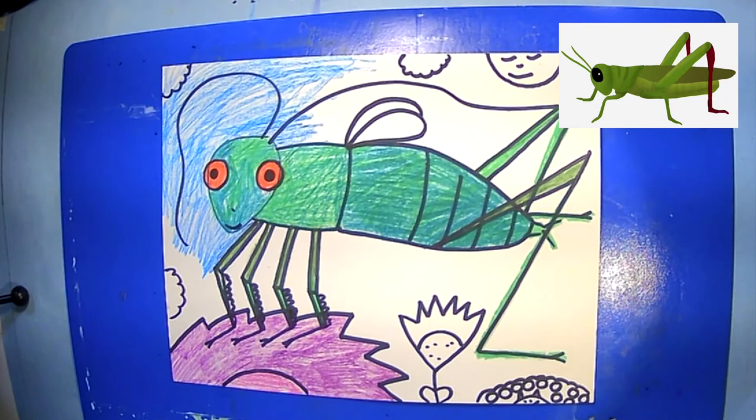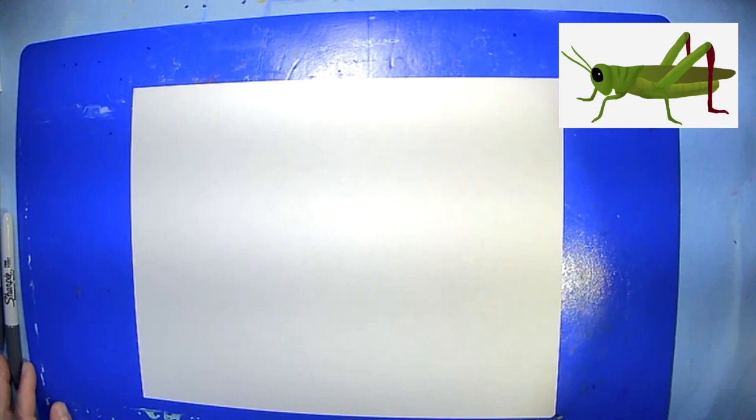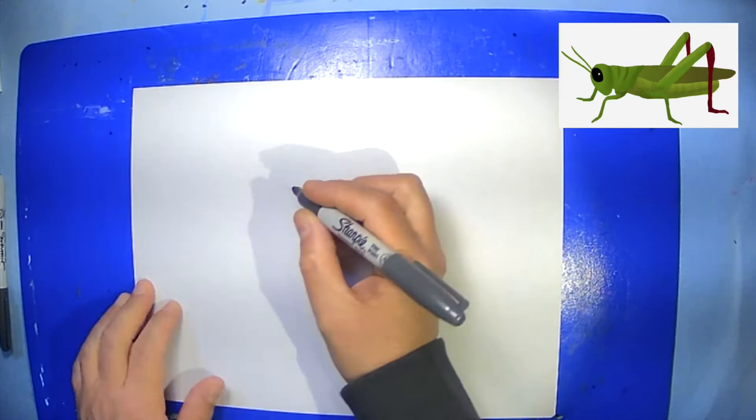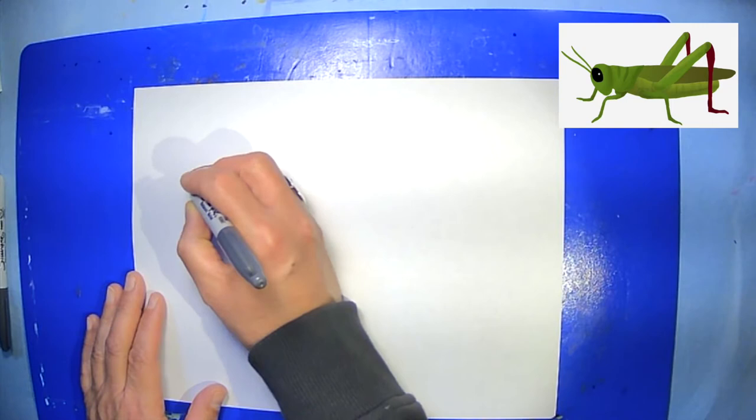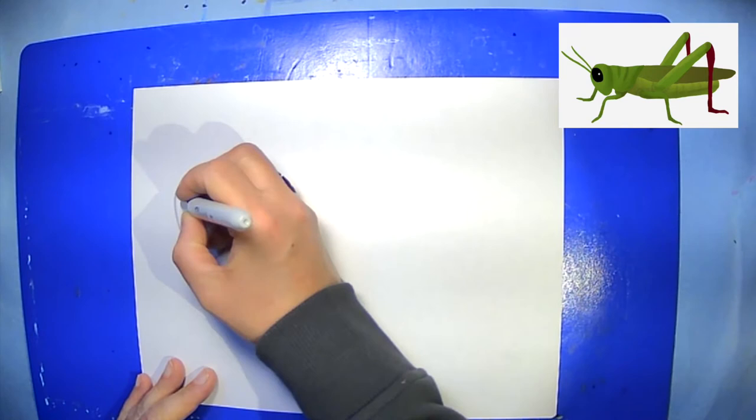Boys and girls, we are going to start our own drawing. You may want to start with a pencil so you can have an eraser. Today I'm starting with marker because I don't think you can see what I'm doing very well. So we're going to start with the head — I'm going to draw my cricket very large so it's kind of a close-up. Here's its head, just made it into like an egg shape a little bit.